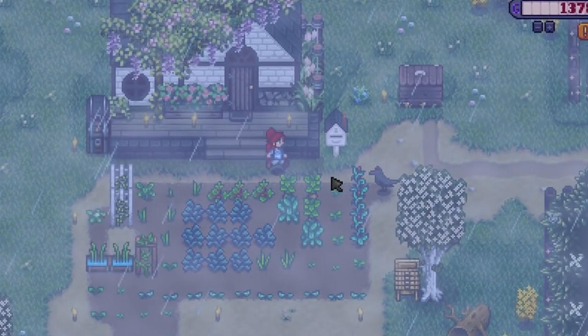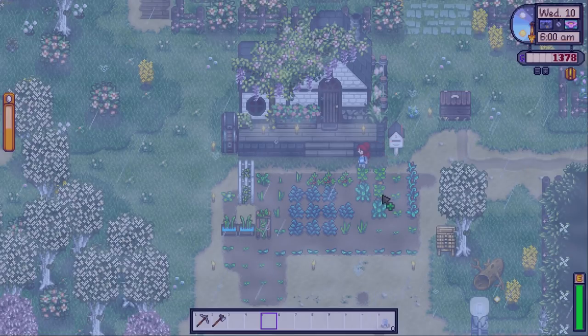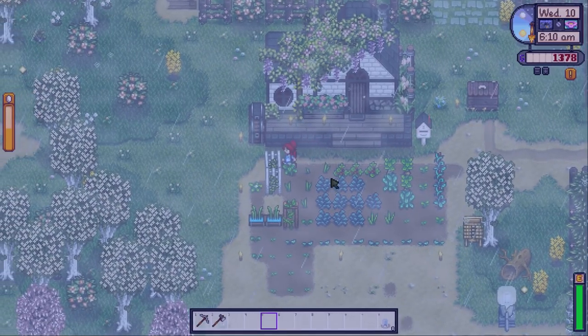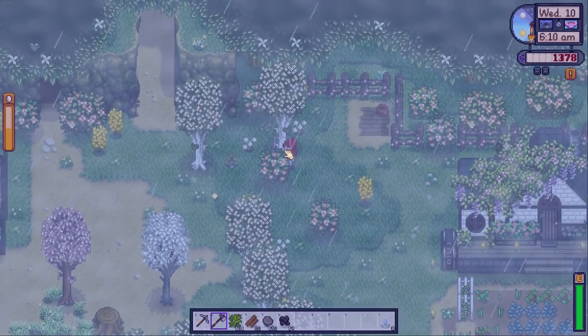Oh, look at the fog. Get away, crow! Just ate one of our seeds. We need a scarecrow. We really need a scarecrow. I forgot about that. Okay, let's see if we can make one. We do need some more wood. Holy smokes. Okay, let's get some wood.